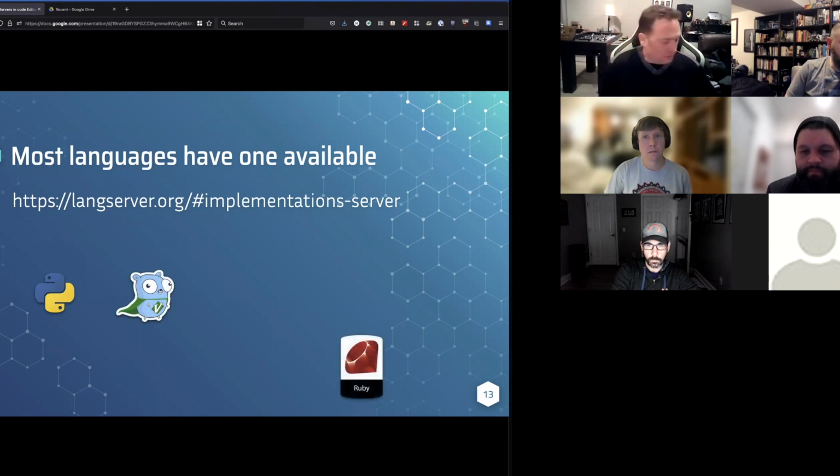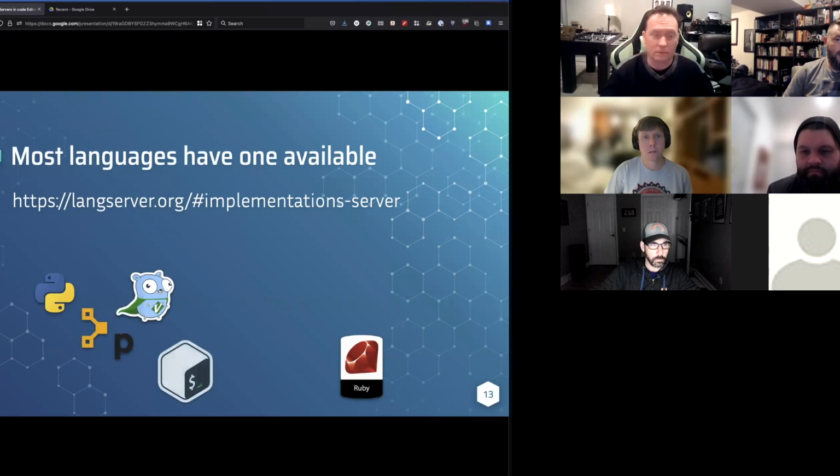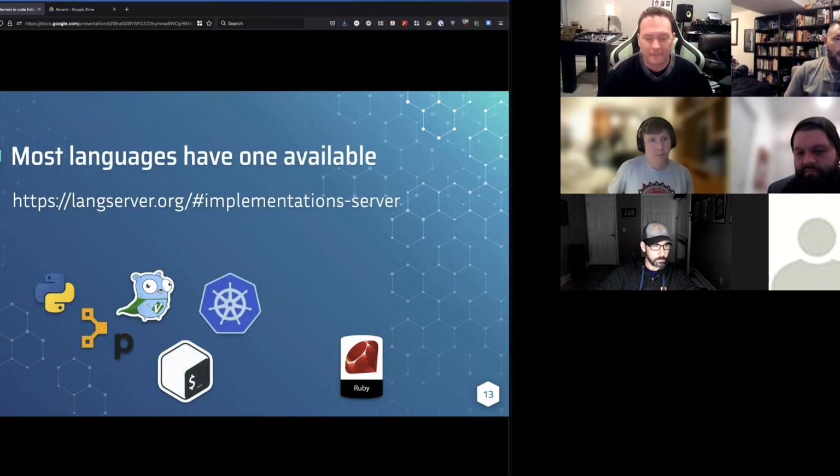Ruby's got one. I actually couldn't get that to work because I haven't done any Ruby programming in quite some time. But there's one for Puppet, there's one for Terraform, there's actually a Bash language server, and there's a whole bunch of irony about installing a language server in NPM and running a whole node stack to be able to debug your Bash code. But there's a YAML one, because we're all YAML herders. There's even JSON ones and a bunch of other formats and all kinds of random ones, like I mentioned the Rust one.